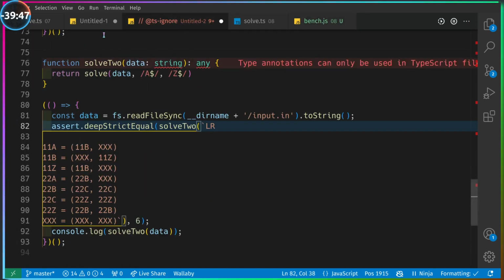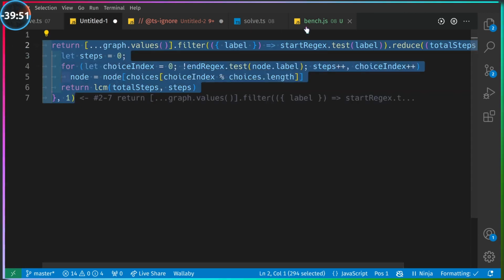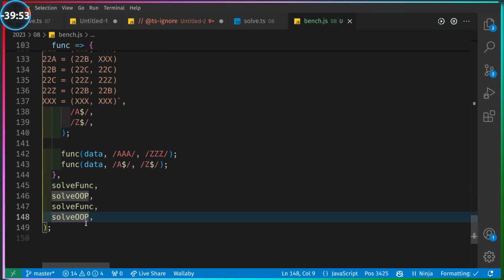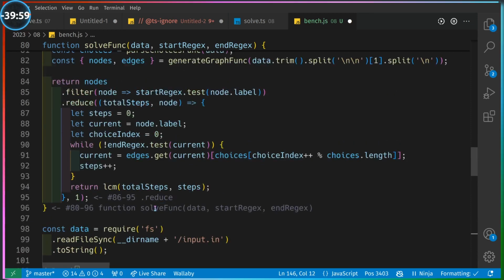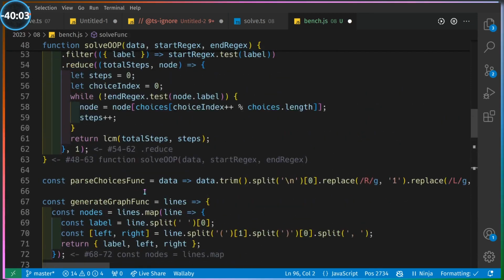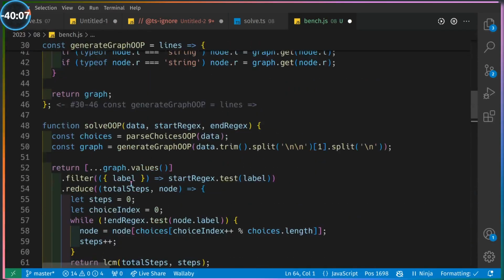Now let's go all the way with super OOP. Solve crazy object oriented. And that's just gonna be me taking the object oriented one. Where'd it go? Here it is. Sandboxing that.